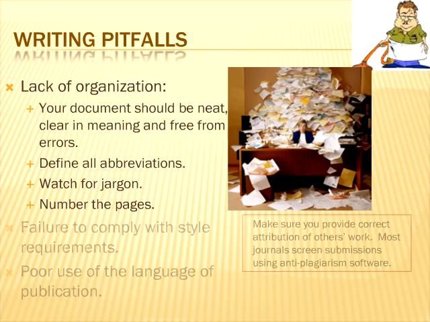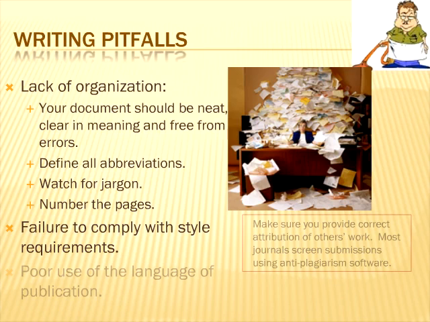Another writing pitfall, and I've said this about 4 times already, is failure to comply with the requirements of the journal. So this is the automatic technical reject. It's far more common than I would like to see it. I mean, there are some weeks when it is, or some months, I should say, when as many as 20% of the papers submitted to Vox get technical rejects. That means that the authorship, the people submitting, are not reading the directions.